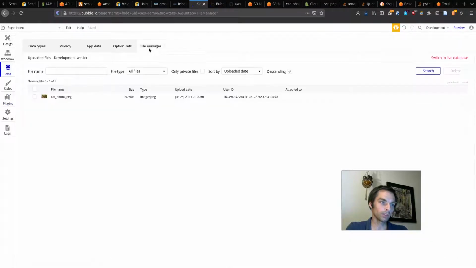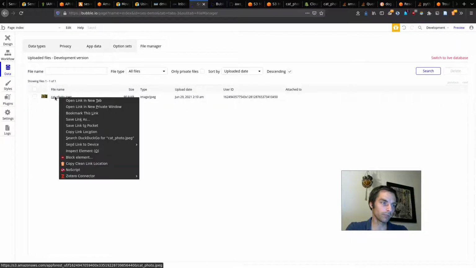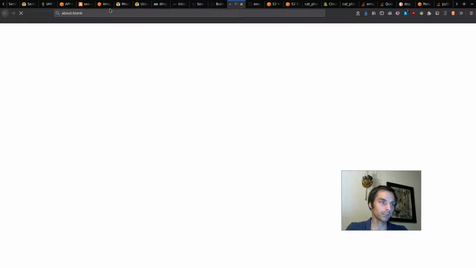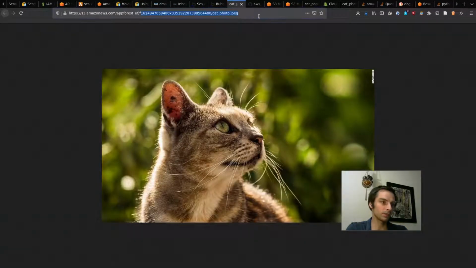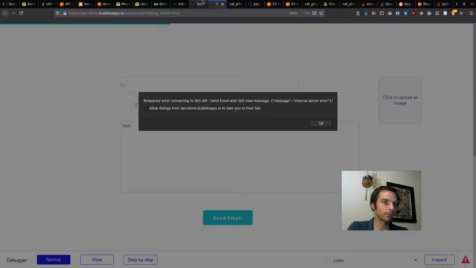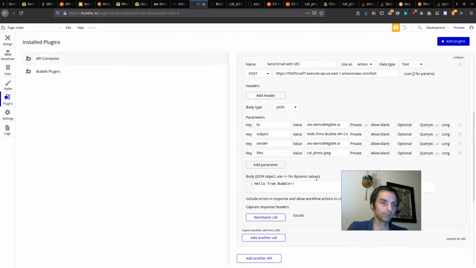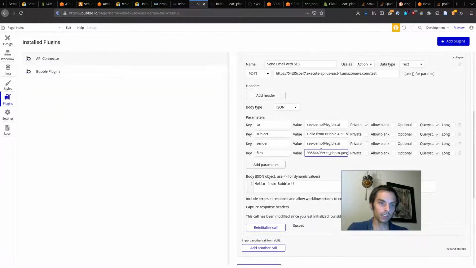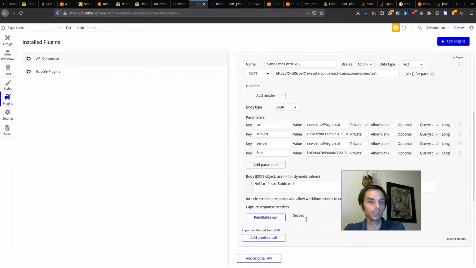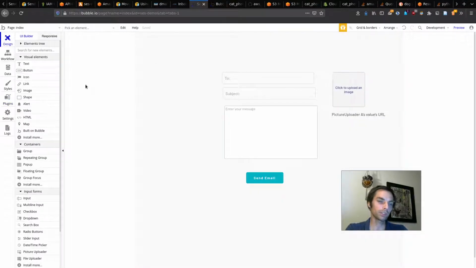So what you might want to do is come into File Manager and click on this file to grab its URL, or you grab it from the code if you like, and then plug it into API Connector as your initialization photo, just so that if you are trying to test your email sending pipeline and forget to upload a photo, it doesn't error out.